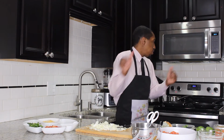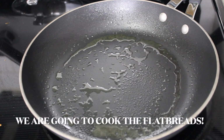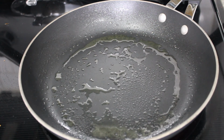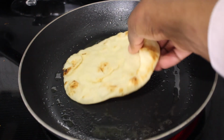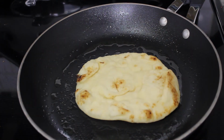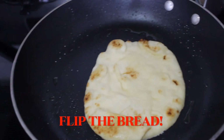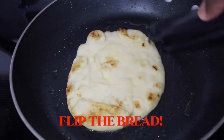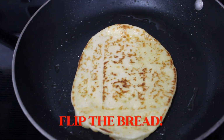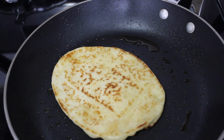Now, I want you guys to come over here, and now we're going to cook our flatbreads. Alright, we're now at the skillet. We're going to cook our flatbreads. You're going to put one in there. Then after a while, you're going to want to flip it over. So let that cook. Our flatbread is about halfway done. So now it's time to turn it over. Looking good. So we're going to let it cook on that side for a little bit longer. Alright, our flatbread is about done.